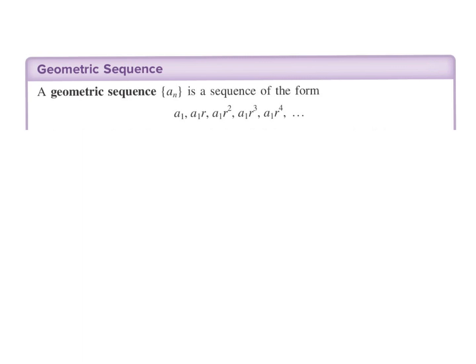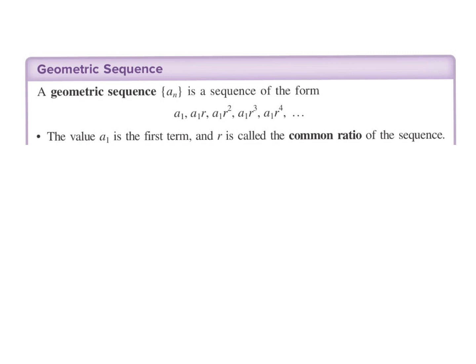Of course, for any geometric sequence, the notation is the same as what it was for arithmetic. The braces mean the entire sequence. Here's the first term. To get the second term, you take the first term times r. So r is what we're going to call that common quote-unquote difference, the multiplier. Here we're going to call it a common ratio. So this is what's called the common ratio r. Like arithmetic sequences where we added the same thing every time, in geometric sequences we multiply by the same thing every time, and that r is called the common ratio.